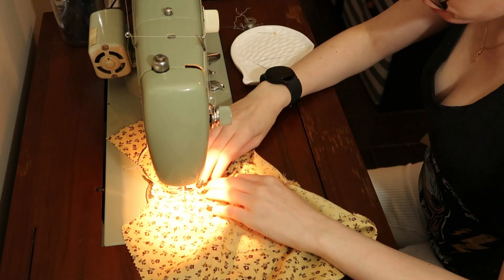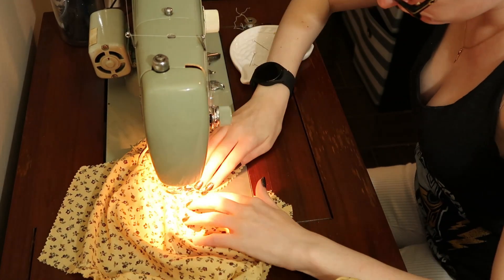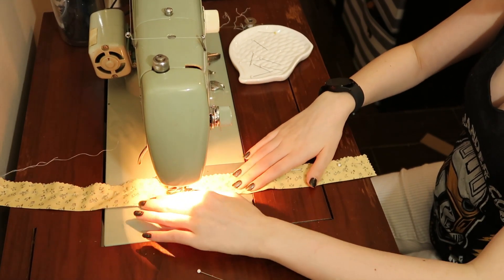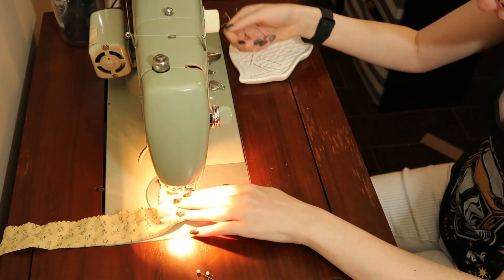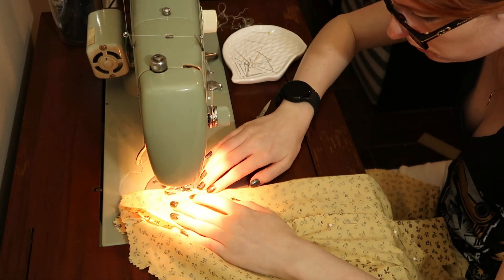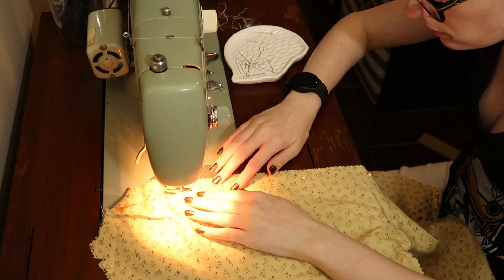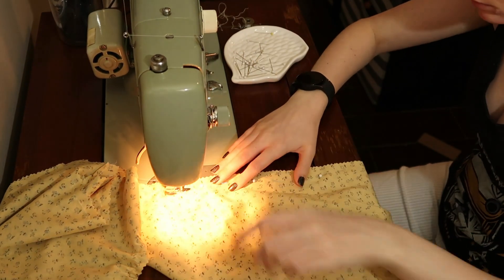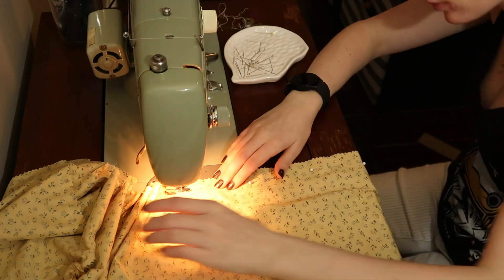I do a lot of batch processing when I'm sewing — I just find it to be more productive. In these next few clips you're going to see me topstitch the waist yokes, the shoulder yokes, the belt so that they can be turned out, and of course the back seam. I tend to get all my pieces prepared at the table and then take it all to the sewing machine and sew it all at once, even though I only have to walk like two feet away.